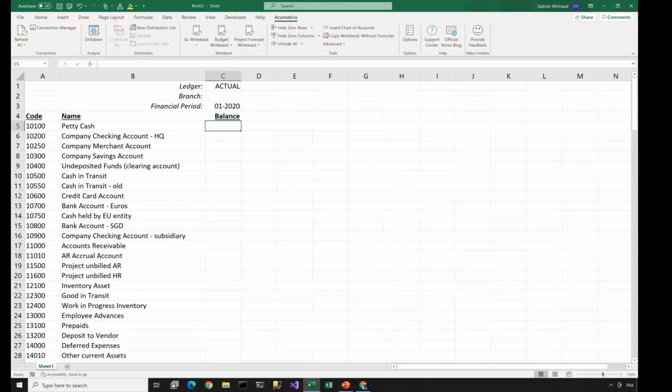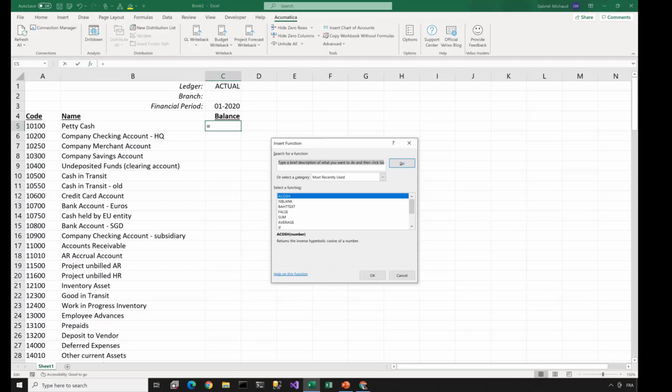This is probably the first question that people always ask me when I show them how Velixo works. They want to know if there's a quick and easy way to see all the available functions. So beside typing account in your formula, you can also use insert function right here. And in the insert function window, you'll see that everything that is related to Acumatica shows up in categories right here. So we have Acumatica project functions, list functions, GL functions, and also very important generic inquiry functions that I will show you a bit later.